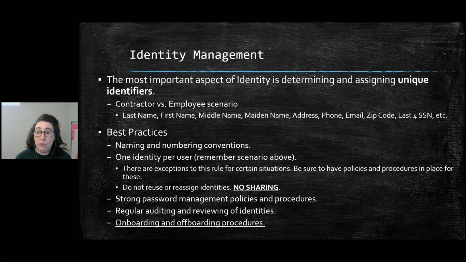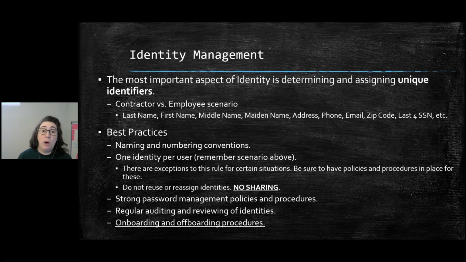So even in organizations that have high levels of trust between executives and employees, I want to talk about sharing identities because that has the potential to lead to breaches, and that results from human error or accidental unauthorized activities. So best practices: naming and numbering conventions. Make sure you have policies and procedures. Are you following them for those conventions?